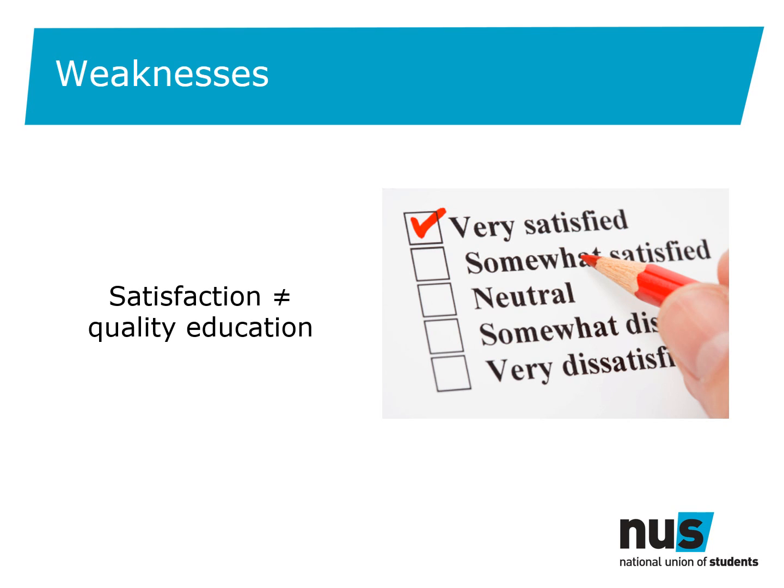The first is that satisfaction with a course doesn't necessarily mean that the education was of a high quality. Student satisfaction is important, but it's not a measure of educational quality. There are so many reasons why a student might answer satisfied or dissatisfied. For this reason, NSS data should not be used as a proxy for measuring teaching excellence.